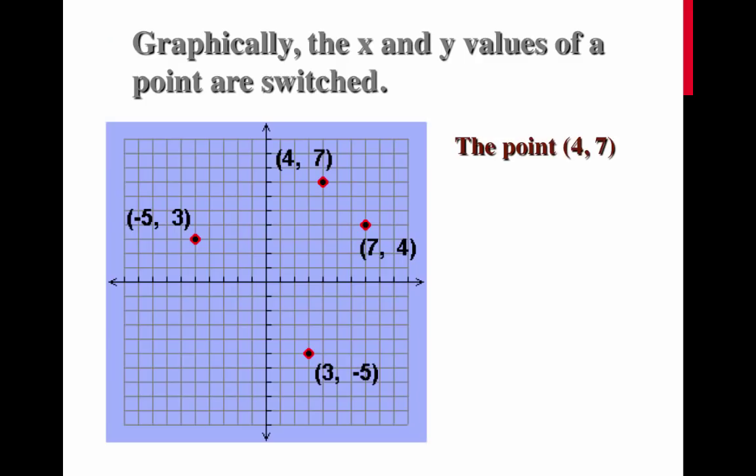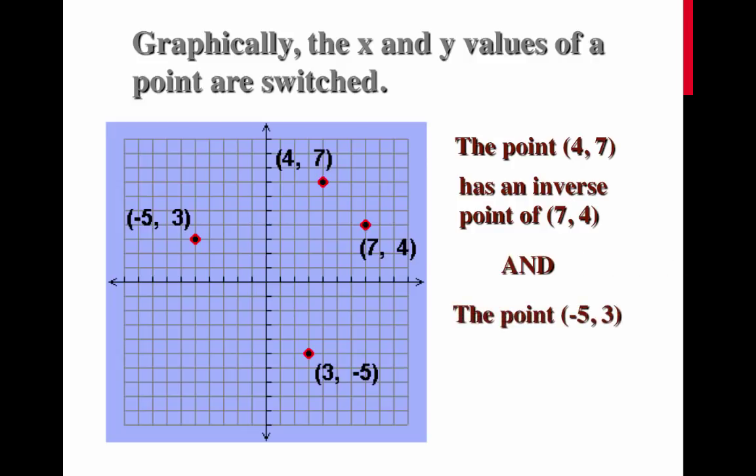If we're looking at ordered pairs with inverse functions, it's really easy. Basically, if I give you a point and I want you to find the inverse of that, you're just going to switch the x and y value. So here it says the point is 4, 7. If I want to find the inverse of that, then it would be 7, 4. And you could go ahead and plot it. And the same for negative 5, 3. Then we would have the inverse, which would be 3, negative 5. Signs don't change, just switching the x and y value.